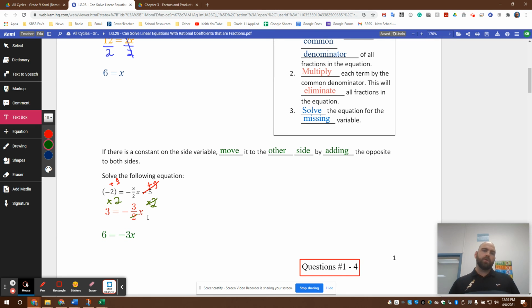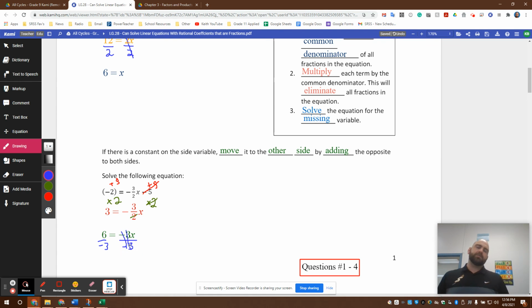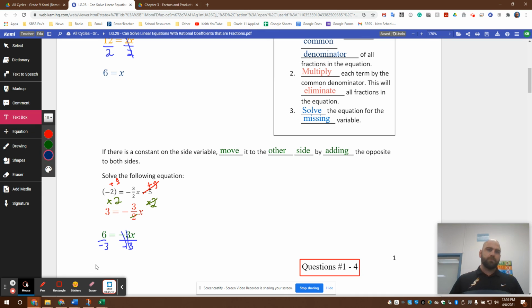All right, so we're slowly working our way to get our x value all by itself, kind of working from the outside, coming in. All right, final step. Let's divide this side by negative 3, and we're going to divide this side by negative 3. Okay, now the reason we do the negative is because there's a negative there, so we need to cancel out the negative as well. I'm going to put this right here on the bottom. So 6 divided by negative 3 is negative 2. And negative 3 divided by negative 3 is 1. So we're just left with x. That tells us that our x value is equal to negative 2. So that was our whole goal in finding that. We figured out what our x value was.